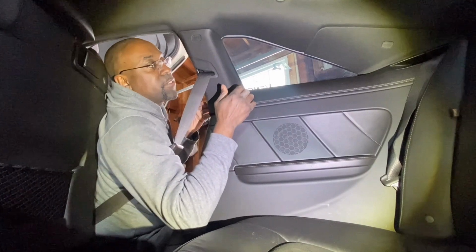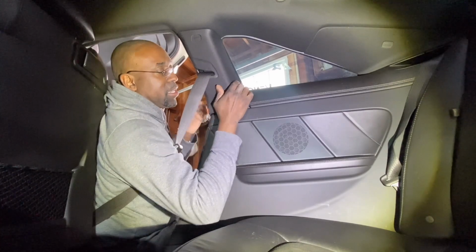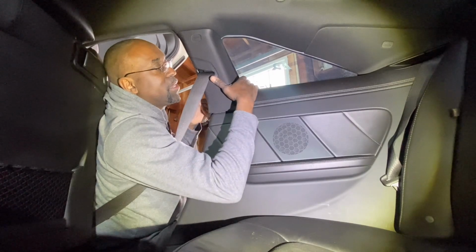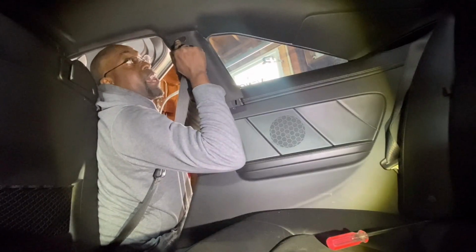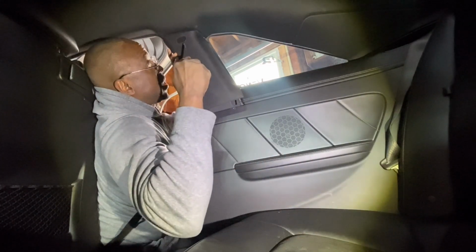All right, so one of the first things you're going to want to do is remove this right here, because you want access to the bolt that's back there. It's just a piece that's put in. You just want to get behind there with your flathead, your fingers, whatever, and start pulling it out. You see this little airbag cover right here? There's a thing that says airbag written on it. There's a screw back there. You want to take that off first so that you can remove that screw.